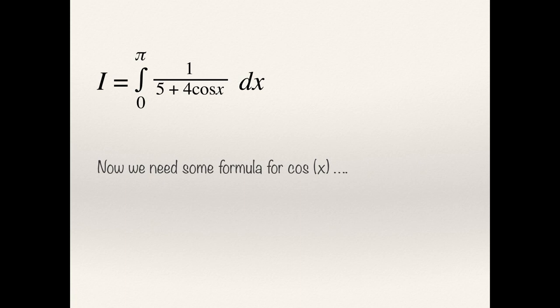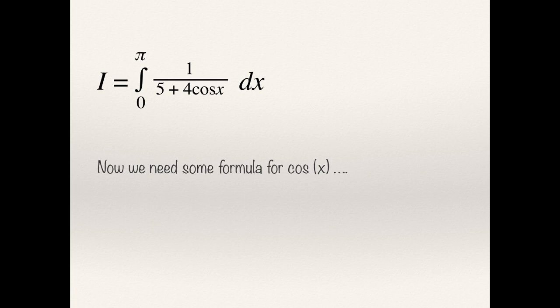Now let's look at the equation once again. It says that we need a cos x term. To get a cos x term, what do we need to do? We don't have a direct formula for cos x, but we can get one if we rearrange cos squared x by 2 plus sin squared x by 2 is equal to 1. After we rearrange, we get cos squared x by 2 is equal to 1 minus sin squared x by 2, or root under 1 minus sin squared x by 2 will give you cos x, but that's a little complicated.